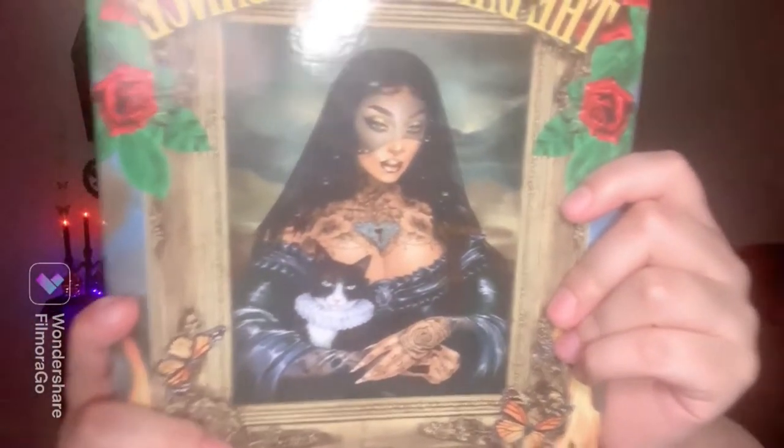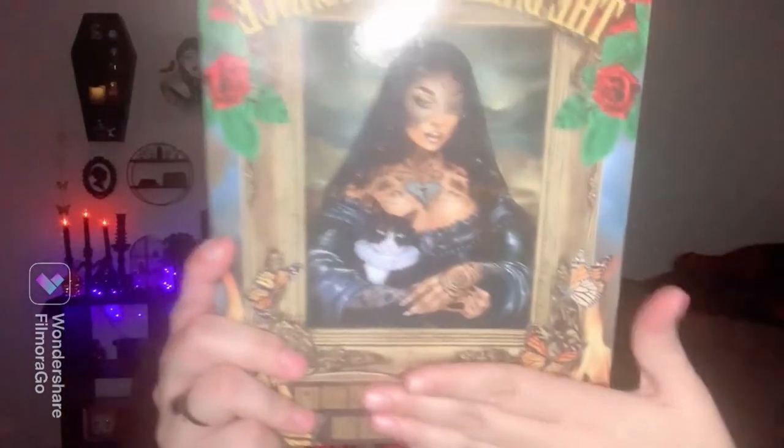Now onto the fun things. I mean, makeup is always fun, but these fun things, I'm so stoked. In my last vlog, I don't know if I showed the blush palette, but I definitely showed this palette. This is the Dark Renaissance palette by Glam Goth Beauty. This is Marley, Goth Mama herself, as the Morbid Lisa. Come on, stop it.